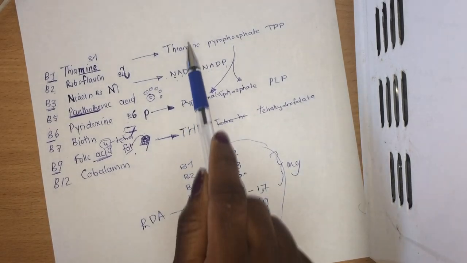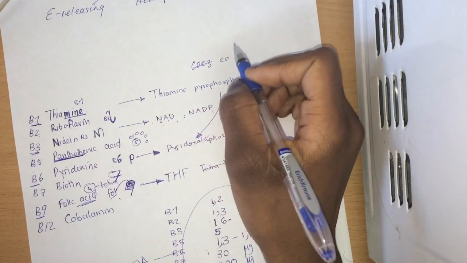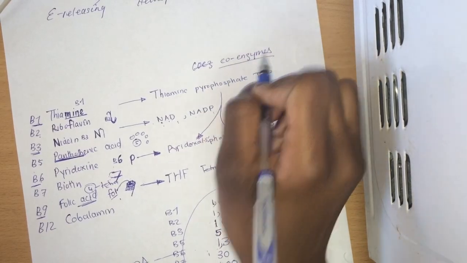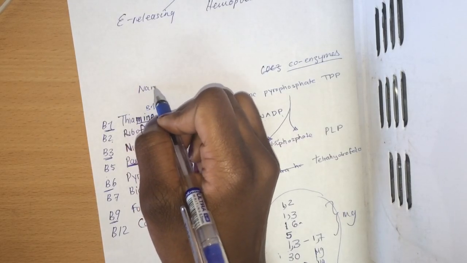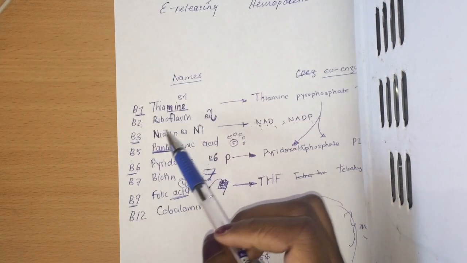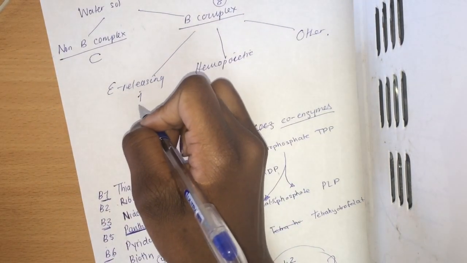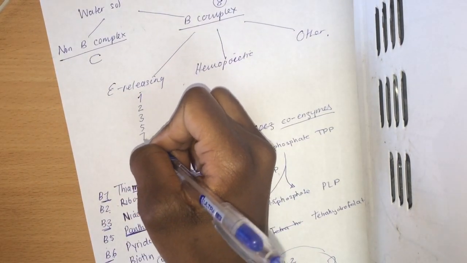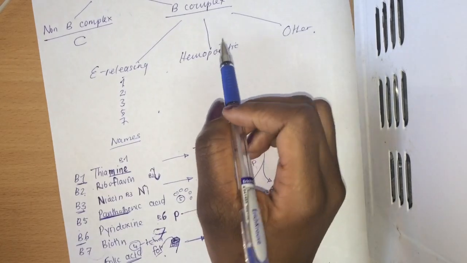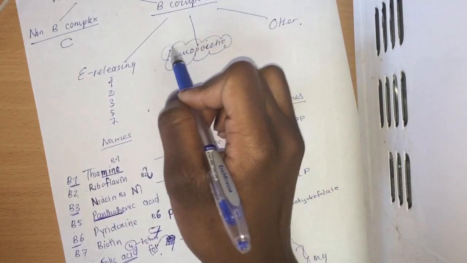What we've covered now is the recommended daily allowance, the coenzymes, and the names of the B complexes. Now how do we categorize the B complex vitamins? Under energy releasing we have B1, B2, B3, B5, and B7. So those are basically your odd numbers one, three, five, seven, including your two. And for hemopoietic B complex vitamins we have B9 and 12.